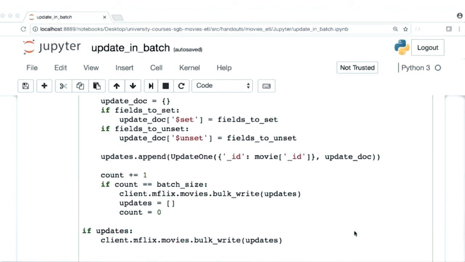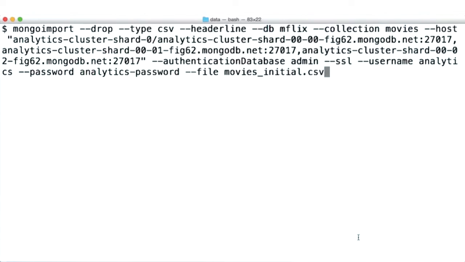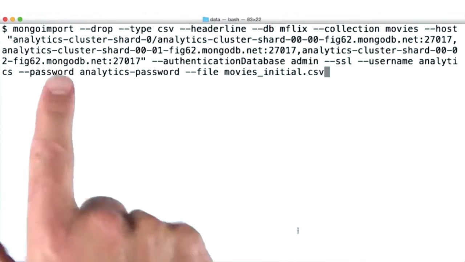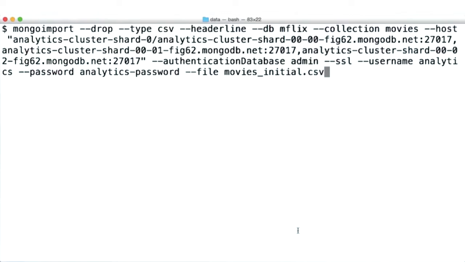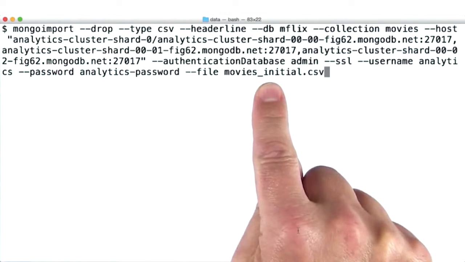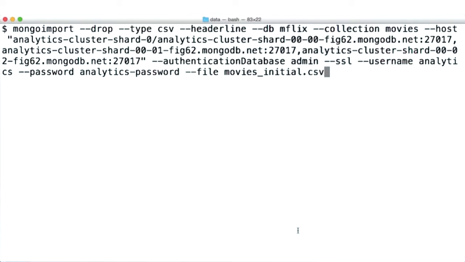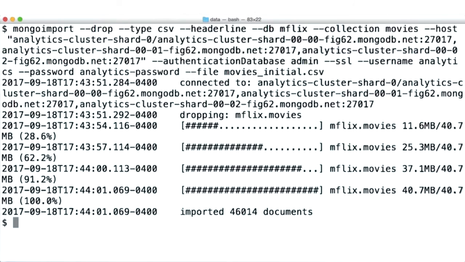Okay, so let's actually test this code. And in order to do that, what I'm going to do is first create a brand new collection in my database that is the original movies dataset that we began working with in this course. So when I make this call to Mongo import, this will load that initial movies dataset into a new collection called movies in my database. Now I'm doing this just so I don't mistakenly update the movies underscore initial collection. So I'm going to go ahead and execute this.